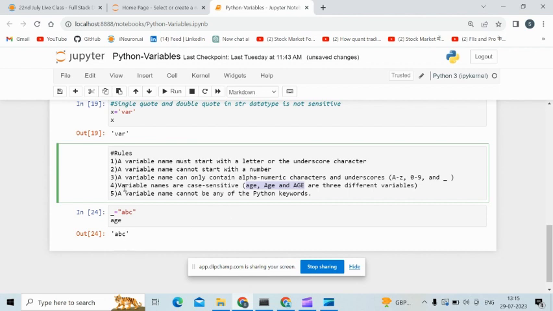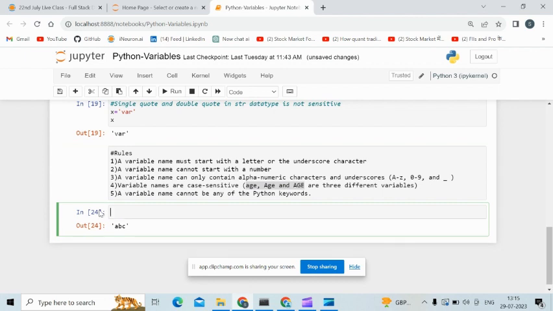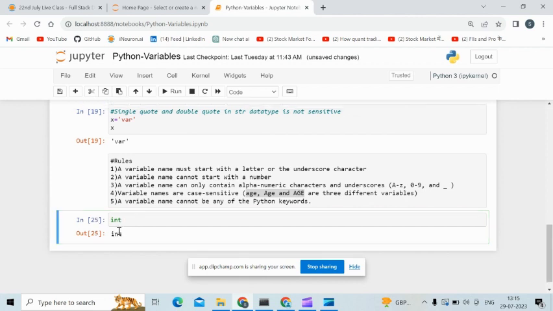The fifth one: a variable name cannot be any of the Python keywords. What is this Python keyword? It's nothing but str, which is a Python keyword, called a string. int is another Python keyword. It's already stored, an inbuilt Python keyword. If we ask what is int, it's an integer type. If the type of the data is in the form of integer, then we will get the integer. So all the Python keywords are inbuilt, and we can't replace them or assign anything to them. Length.